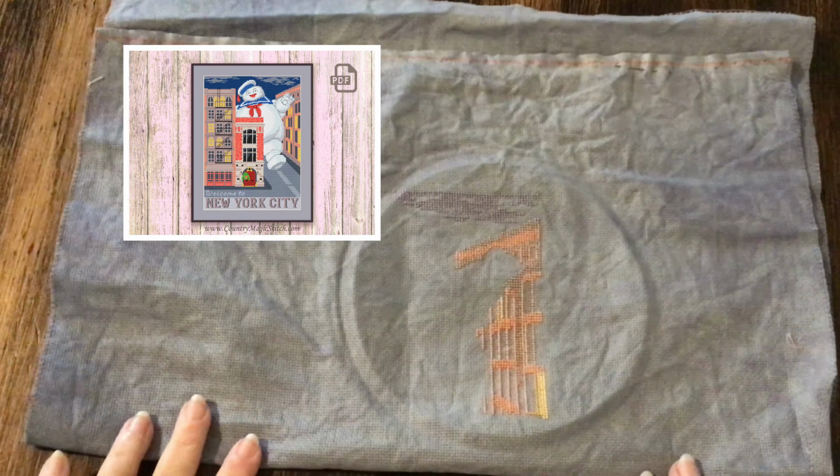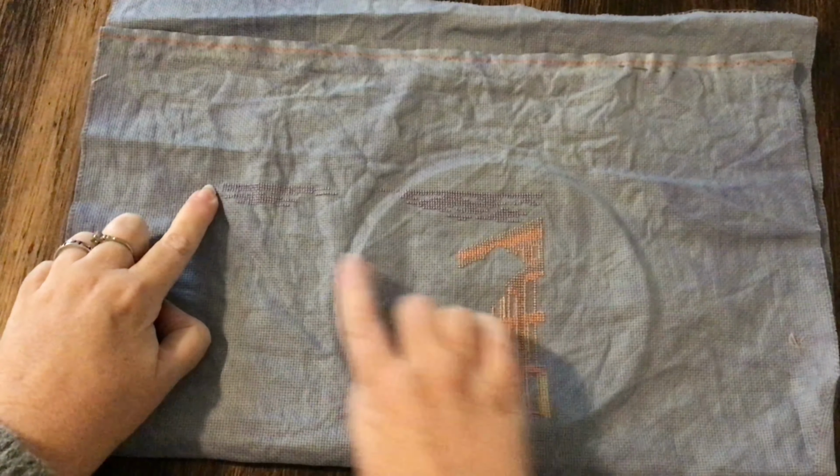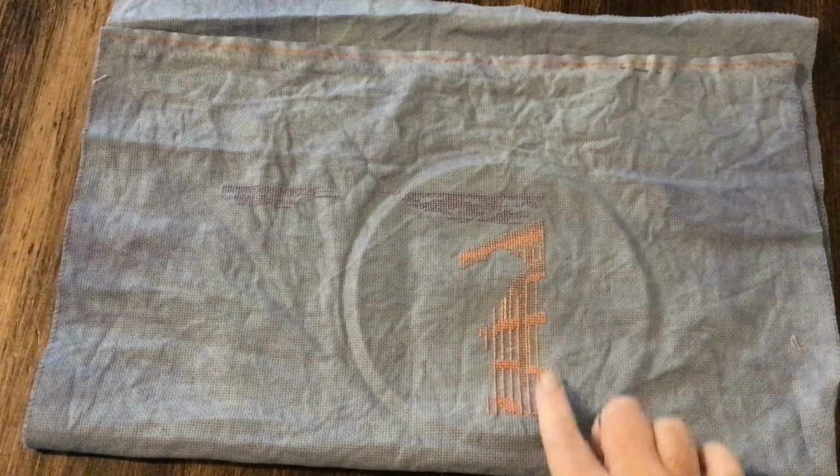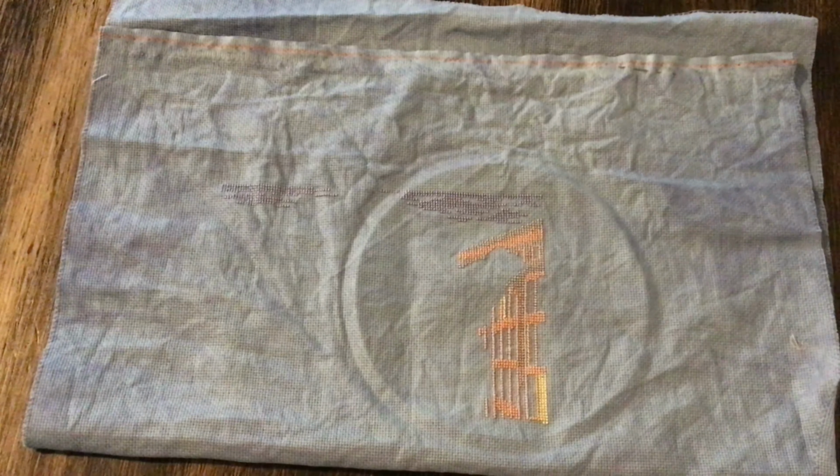Then I moved on this morning to my New Year new start, and that is Welcome to New York. And I'll put a picture in of what it will look like. So I started here with the gray, and I worked my way across. This is as wide as it will be. And then I worked my way down with this building and started filling in the windows.